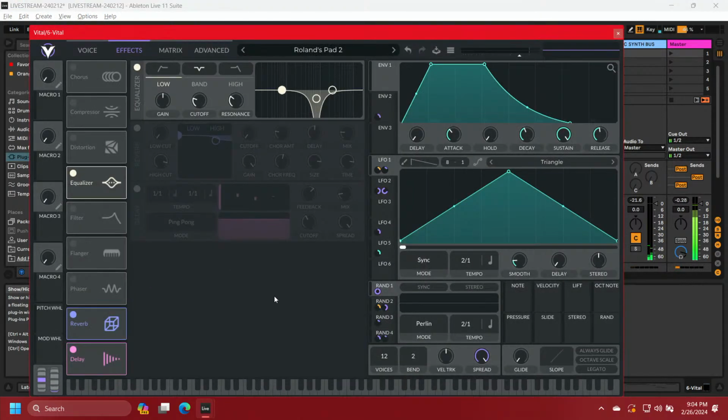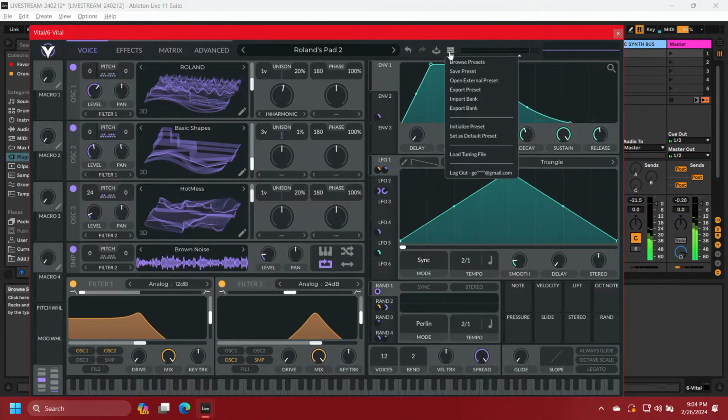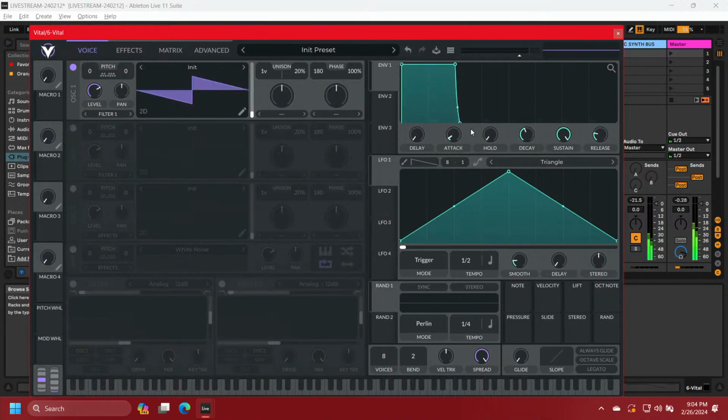Let's see now. I've got my other version of this that I was working on during the week. Let's go ahead and do something. So this all looks pretty familiar to you. Let's make. One thing I need to learn about this is how to initialize a patch, but we can do it this way for now. Right there. Just turn it up so we can hear what we got going on.